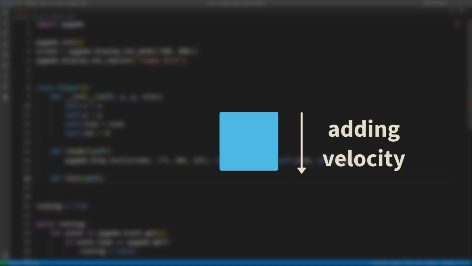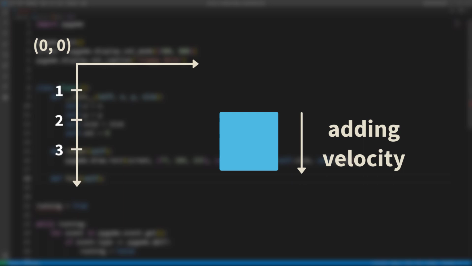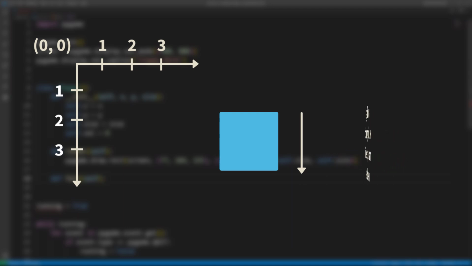Because in Pygame, our grid is the top left corner is 0, 0. So as you go down, the y value goes up, and as you go to the right, the x value goes up. So when we're going down, we're adding to the y value. And then we want to have a maximum velocity, because if our player goes too fast, the actual person who's playing it won't be able to see the bird at all. And we don't want that, so we're going to set a speed which the bird can't go faster than.